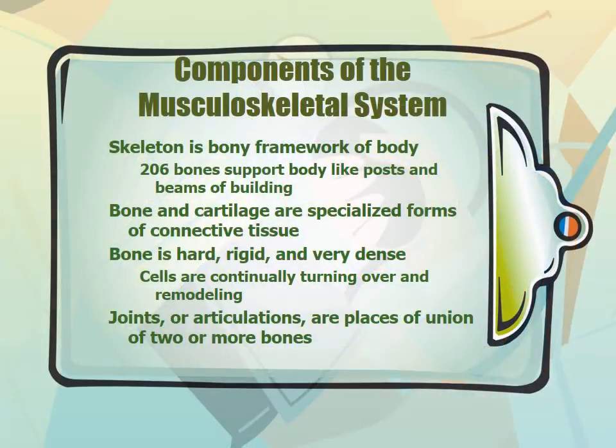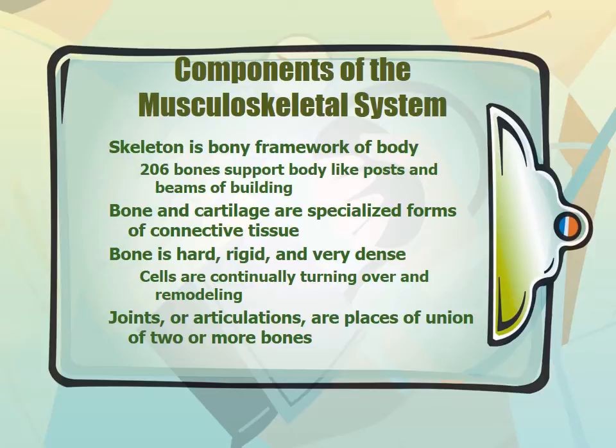All right, components of the musculoskeletal system. We know that the skeleton is a bony framework of the body. So, of course, this simply means what? That this is where our bones are, right? We have 206 bones. They support our body just like posts and the beams of a building.